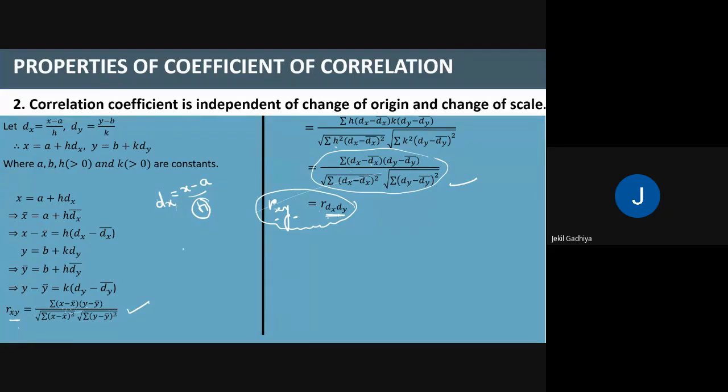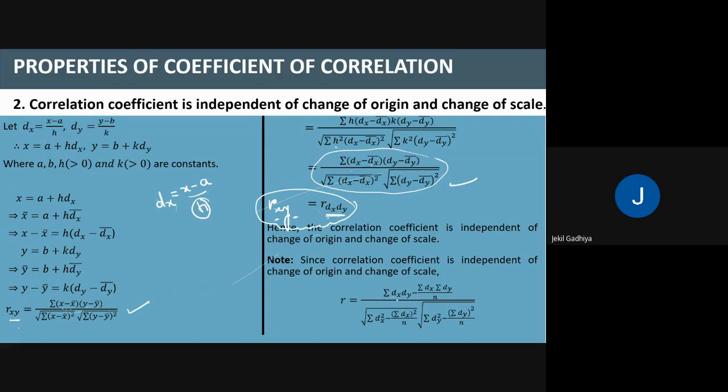So this is the first form. Now what is the second form of the Karl Pearson coefficient? We already saw that. That is summation xy minus summation x summation y over n. So this is for x and y, and we already discussed the second form. If you replace all these values in the second form, then you will get this formula.